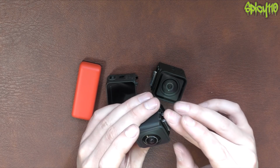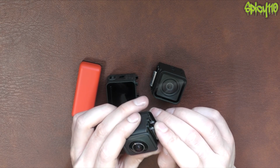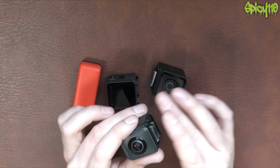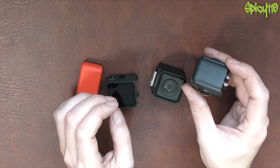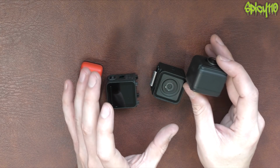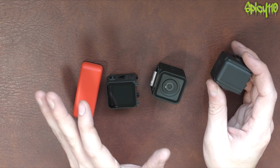It's particularly kicked off if you have the camera at a certain angle, but no one really knows what that angle is. And if you're getting a lot of G-forces on the camera from hard cornering, hard braking, riding the bike vigorously, that can cause these sort of spinning issues, although I've also had them happen completely randomly. I'm sure Insta360 can work on that. It's the one remaining issue that I know they can work on.